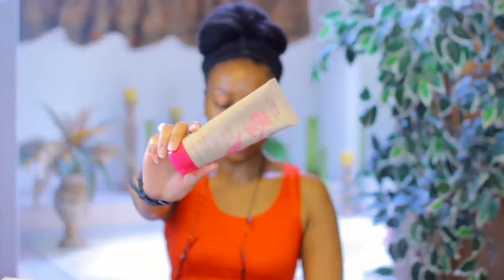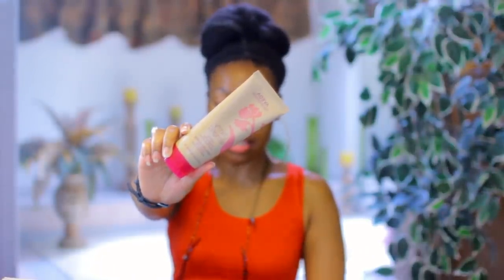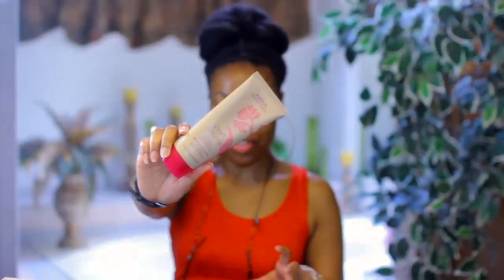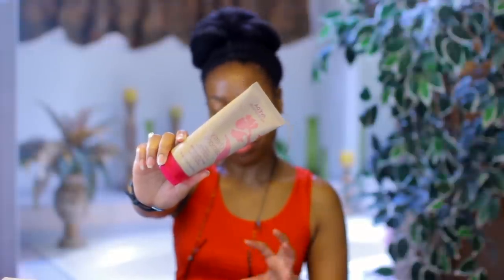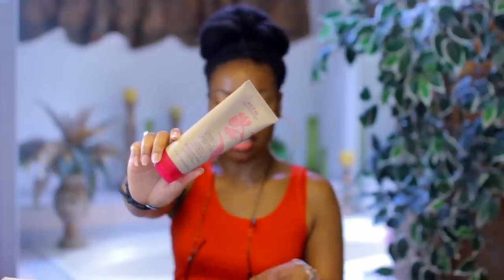This next one is a hair product by Avita — the Cherry Almond Softening Conditioner with sweet floral aroma. I loved this conditioner; it worked very well for my hair. It's on the thick side, so if you like thick conditioners I would say check this out. I will repurchase it, and I really do like the smell — it's just really good.